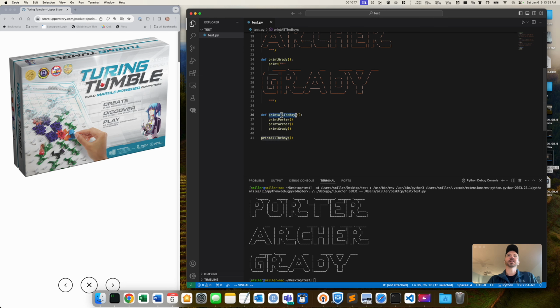So this print all the boys is kind of similar to a group of gears and green things here that are moving around the ball. One thing that is similar that I could show you in coding is, let's say you took one of these green things away and then the ball just dropped, right?